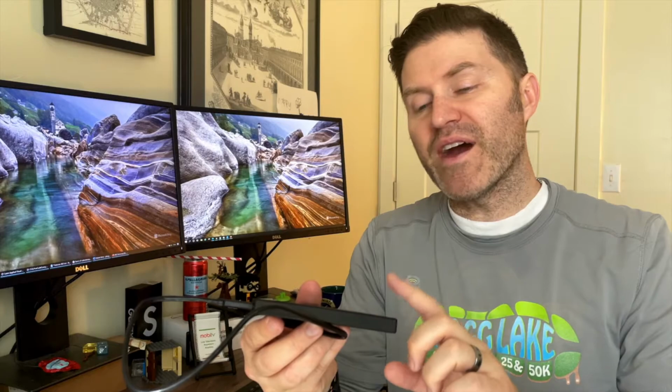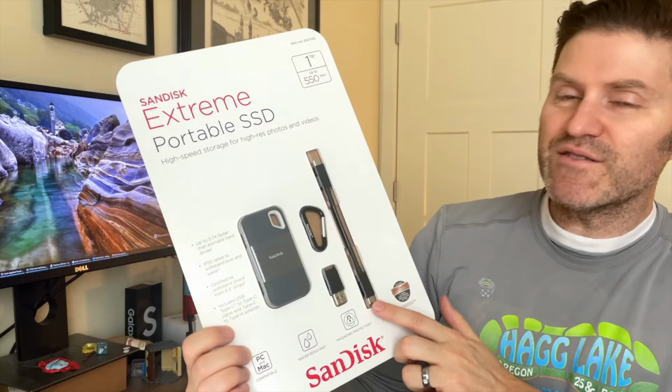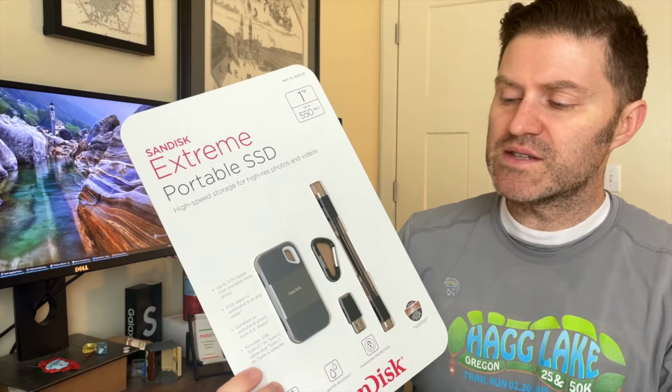So, returning the Seagate Backup Plus UltraTouch, and ta-da! I'm going to switch to this one. This one is solid state and it's native USB-C. You're welcome, Apple, and thank you for forcing my hand. So I'll be doing a review on this SanDisk portable SSD solid state drive. Yes. This one was a little bit more. Instead of 70, this was on sale for 109 at Costco.